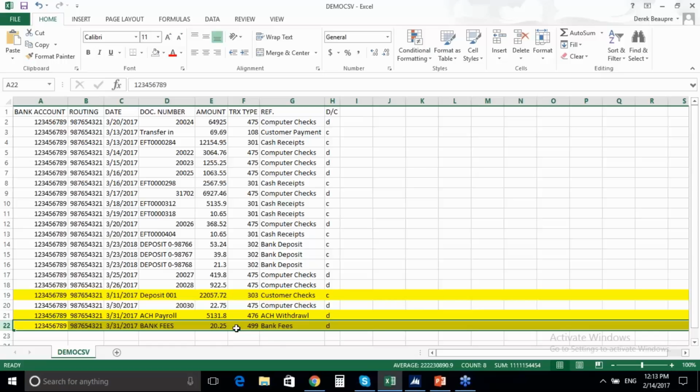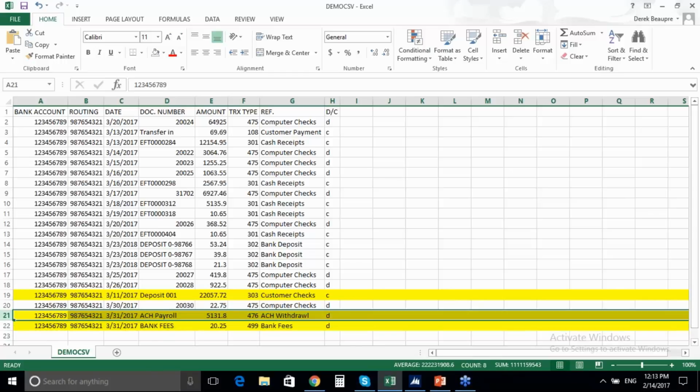So when we import this statement, it's going to recognize the transaction type on this file of $4.99, and I've created a rule saying anytime you see a $4.99 transaction type, it's a bank fee, and I want you to automatically post it. So I'm going to show you that when we jump into GP, but here's where it is on my CSV file. Then I've also included two other items here that I've highlighted that both consist of more than one GL transaction, but are a single line item on the bank statement.